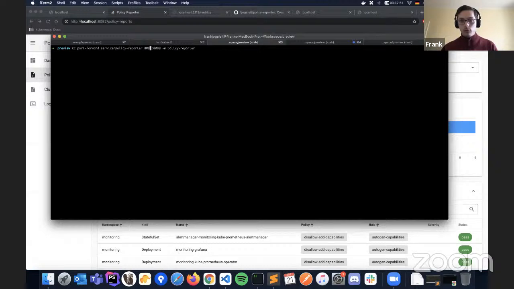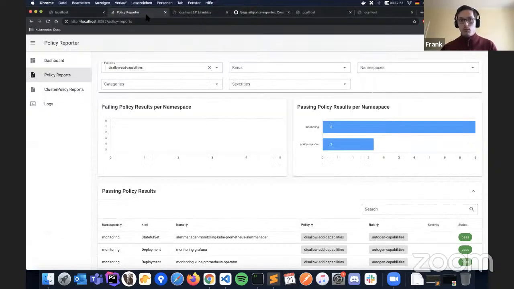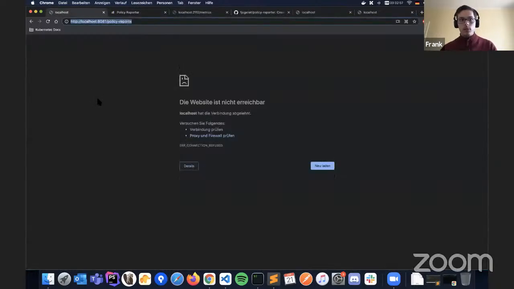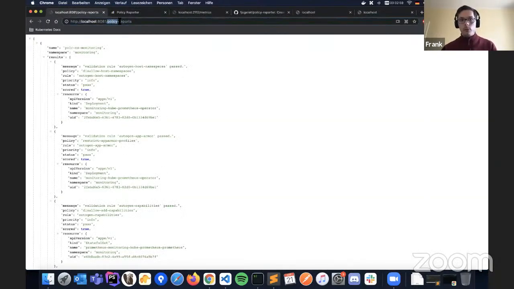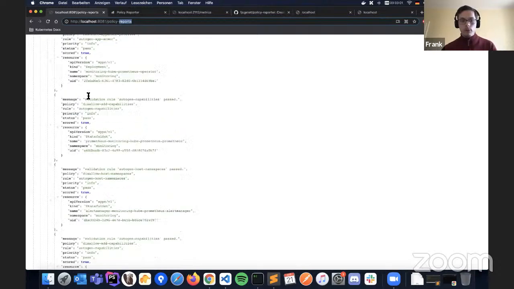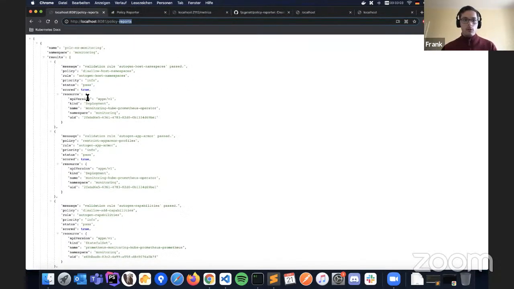In general, you can also use them for your own implementations. It has two endpoints, the policy report and the cluster policy report. So it converts these metrics into RESTful JSONs, which are better to process in additional tools like the UI.